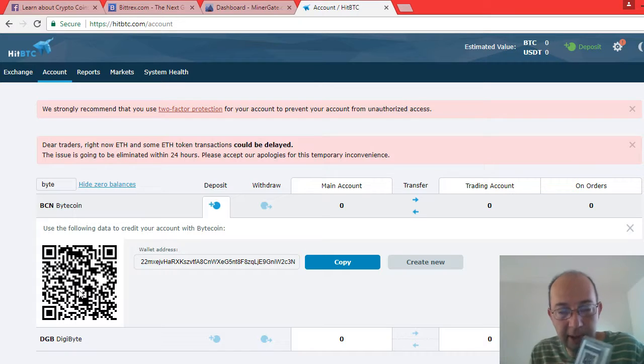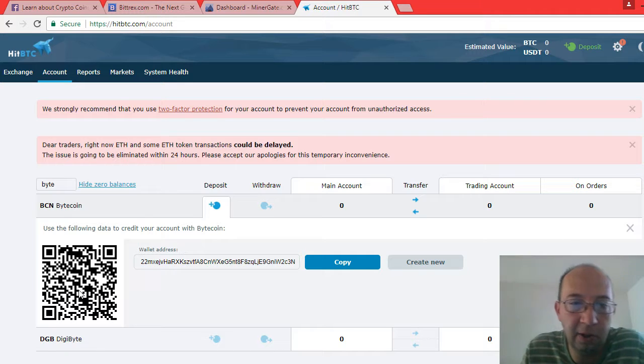But I've had issues with these, okay? You got to double check. Usually the system will know, because you can't just put in random letters and numbers. It has to have a certain checksum, which means that all the bytes, they do a mathematical test to it to make sure it's a correct address. But some addresses overlap, so you got to be careful.